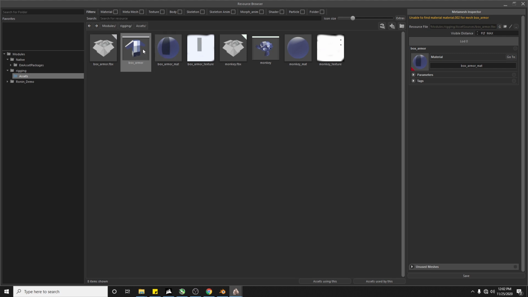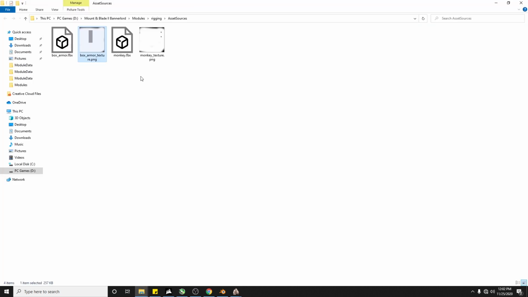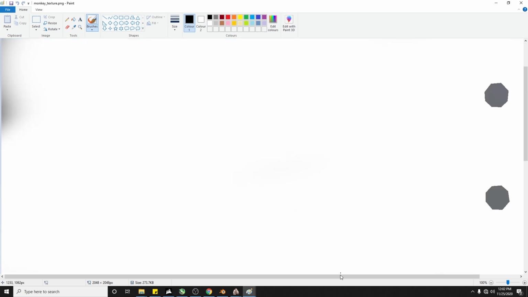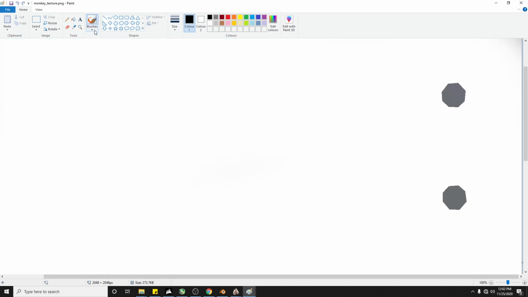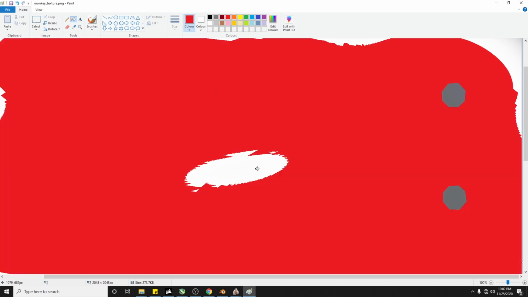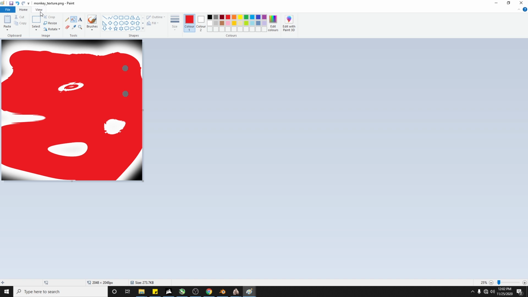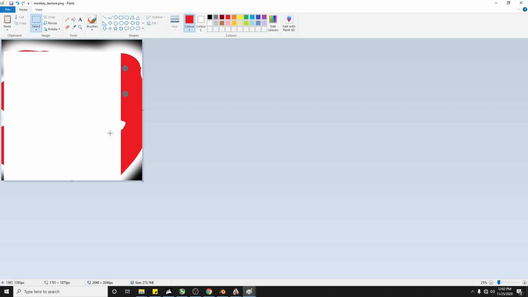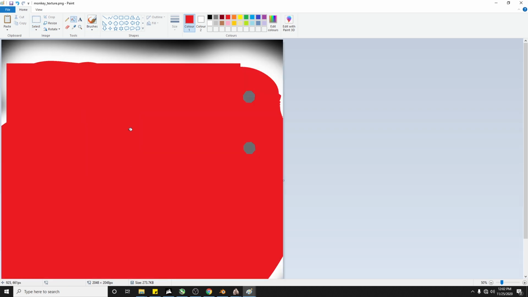Now I want to change the color of this material when I choose a color of the faction. So you can just edit it in Paint, which is not very reliable, but for me this is the only thing I know. I'm gonna paint this into red. I have messed up the painting recently, so I'm gonna remove those and just paint this red.